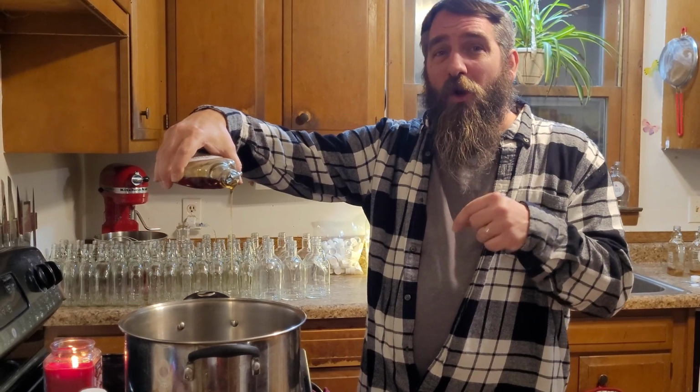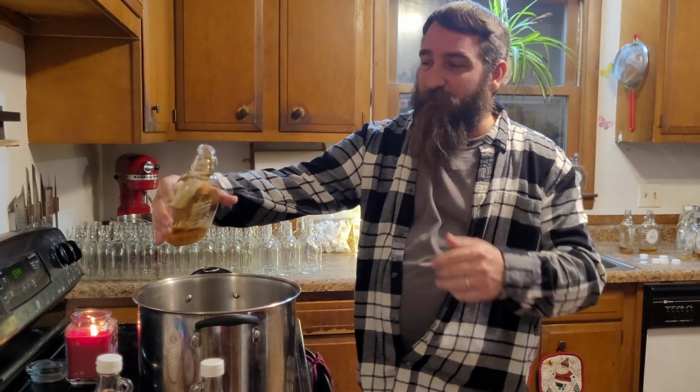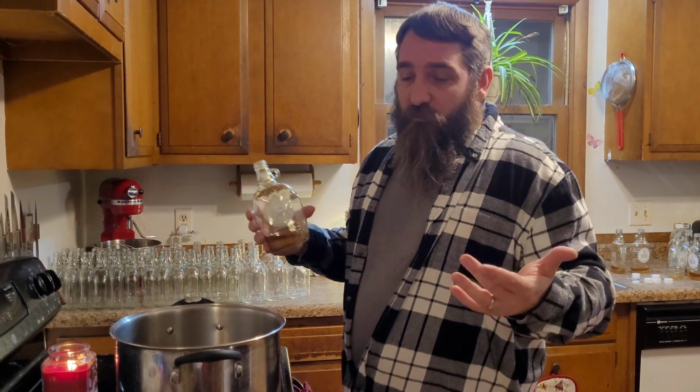I actually have customers that prefer me to sell them bottles with niter in them. At the end of the bottle, once they get done with all the syrup, they'll take a chopstick or something and bust up all the little crystals at the bottom, and they actually use them in their coffee, on pancakes as well. It's kind of like a little treat. They're like little pieces of candy in there. So completely fine to eat. Some people like it, some people don't. So that's why we are doing this.